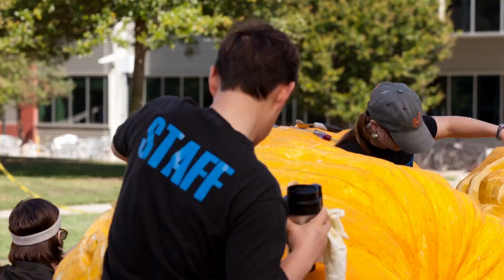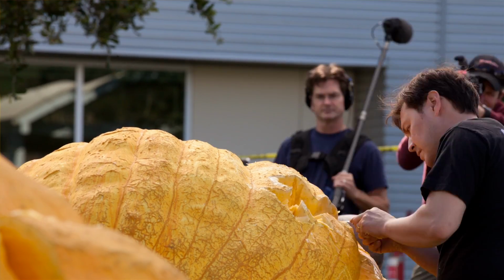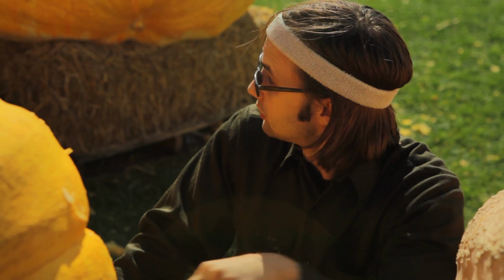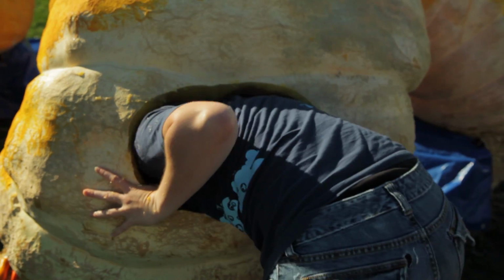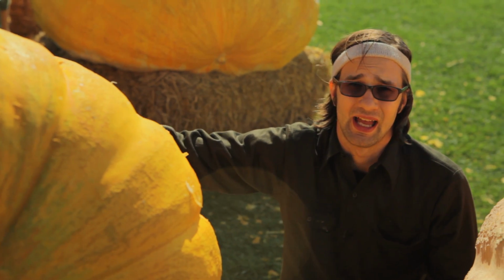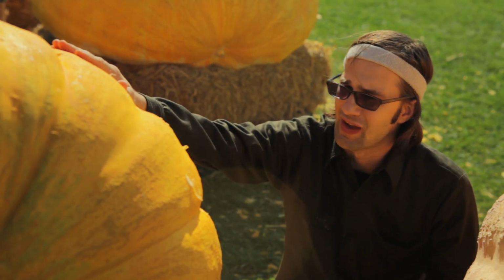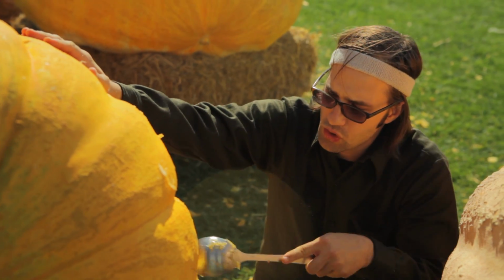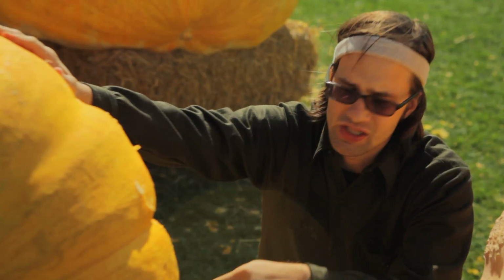We took a look at these pumpkins yesterday, and we really tried to let them tell us what they wanted to be. It's true. You look at the ridges, the contours, the shapes, and you just sort of, I personally didn't, I just touched it. I felt the pumpkin. And through a series of, I don't want to say a psychic connection, I'm not a superstitious person, but there's some sort of communication that happened.